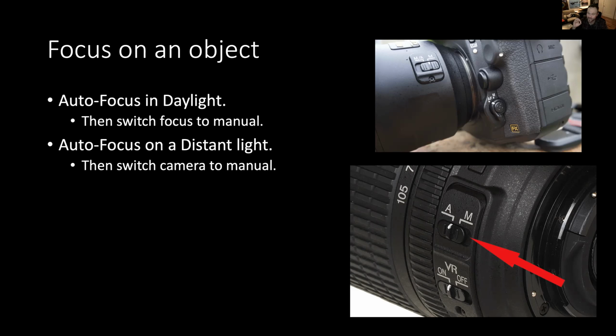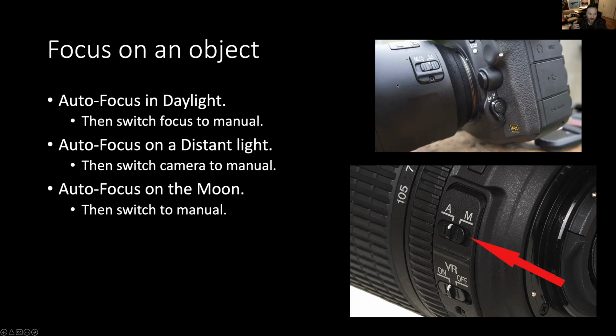So all the time, when we get that focus for night photography or for things that are way out in there or dim lights, we're going to want to put the camera into manual mode so it doesn't try to recapture that. Otherwise you're going to be too instinctual on hitting the AF on button oftentimes, and you're going to lose that particular thing. Autofocus on the moon is another thing. And this doesn't always work for Milky Way photography. But if you're autofocusing on the moon, then you're going to be able to have everything else in the scene, because that's going to be putting your lens at the optimal setting.